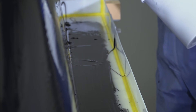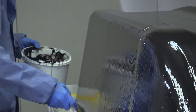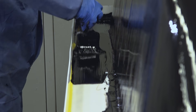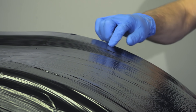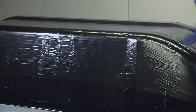Special care should be taken in the corners and at the bottom of vertical surfaces to ensure there is not excessive pooling. The UniMould tooling gel coat is compatible with all conventional polyester and vinyl ester resins and is commonly used as a durable tooling surface for more traditional GRP mould making methods. After coating, this can be left to cure, which is typically around four to six hours at room temperature. It is very important that the gel coat is properly cured before continuing with the coupling coat — if you continue too soon the next layer will wrinkle and ruin the surface. When properly cured it will feel completely solid with a very slight tack. Good adhesion to the following layers will still be achieved even days later.